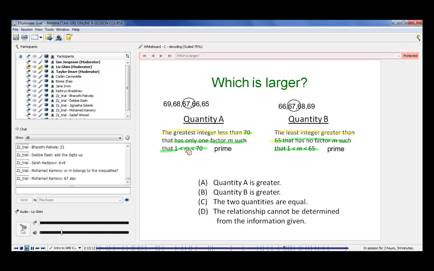But here, when we're using m, we're just saying, I'm thinking of a number, there's one factor, call it whatever you want to call it because you need something to denote it, and I'm not going to use a number, I'll just use a variable. I could call it x or y, and I could have used m here and n here. But sometimes they're just confusing, and they use the same variable in two different sections. But that doesn't mean that it's the same unless there's something unifying them. All right?